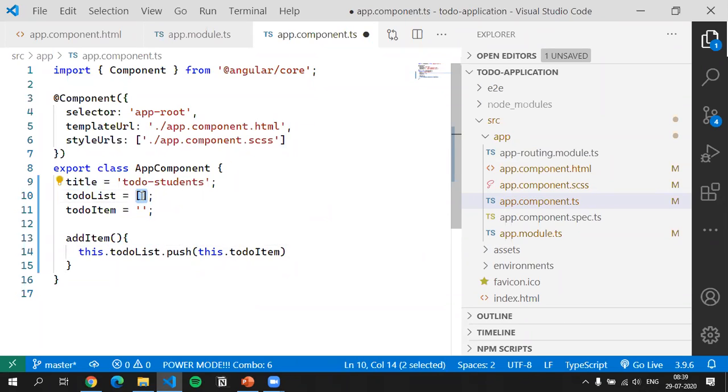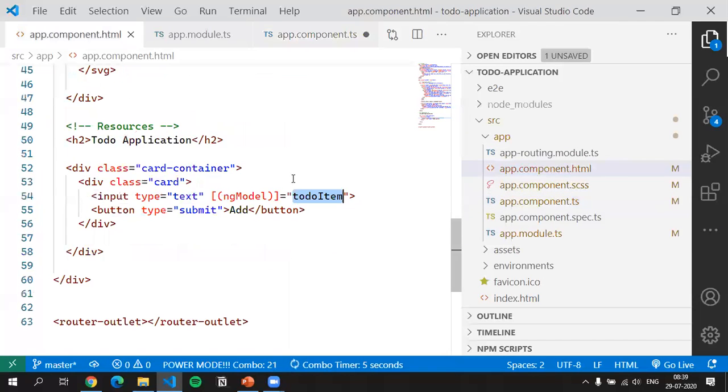When I say new item, like a mouse or a printer, it will add that information, like mouse, and when I push again, it will add some other value, like printer. It will do this kind of push operation here. So I just added a function called add item. We need to connect that function to the add button. So when you click the add button, we need to trigger that function, right?